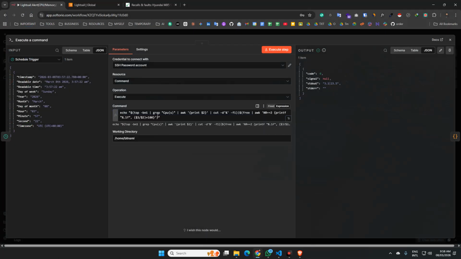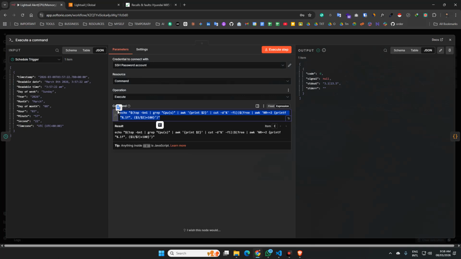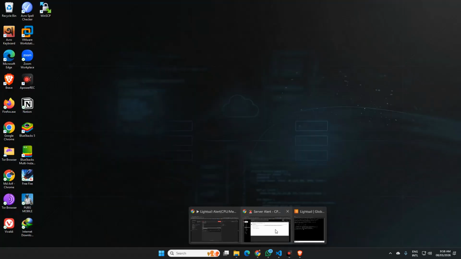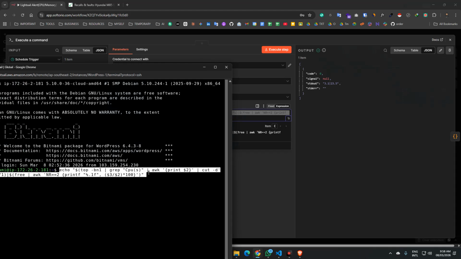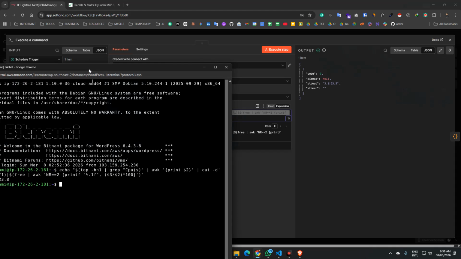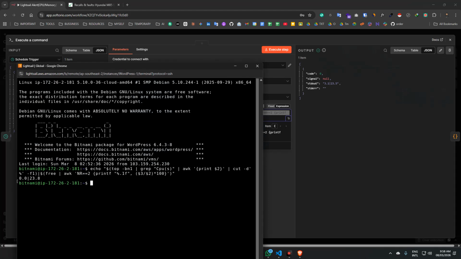Then I will get the CPU information. So let me show you. For example, I just simply paste and I will get the CPU at 0.0 and memory is 23.8%. That means there is no CPU load and the memory load is low.